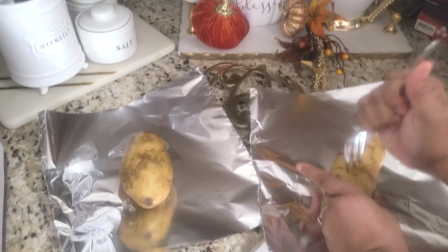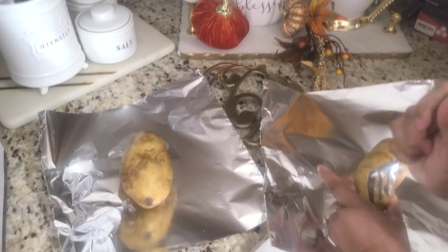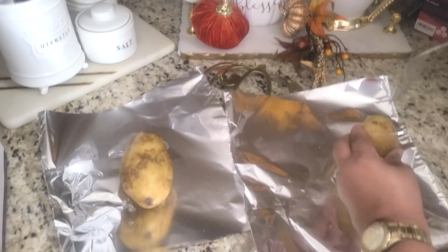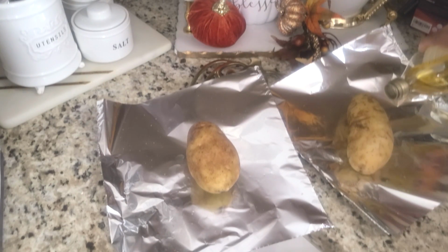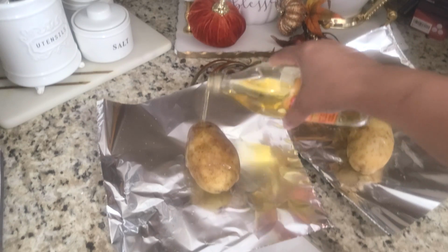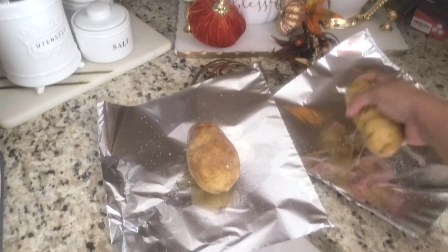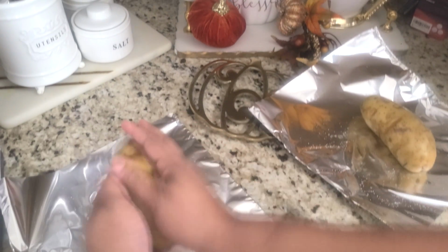I'm also preparing some baked potatoes. I am piercing them. This will help them cook with ease. So I'm adding a little oil, and I'm using olive oil on the steaks as well as these potatoes. Adding a little salt to potatoes as well. Massaging it a little bit on the potato, wrapping it up with aluminum foil, and I'm good to go.